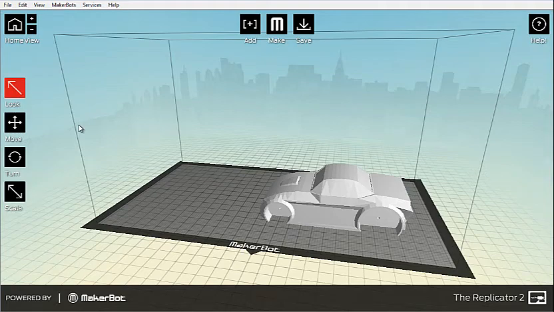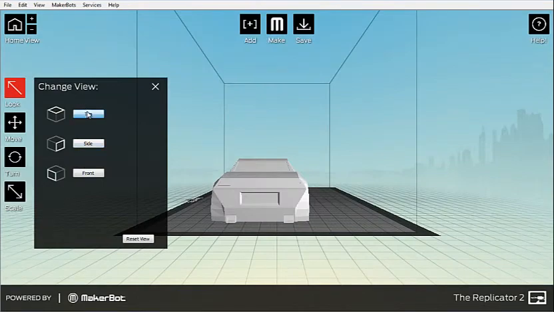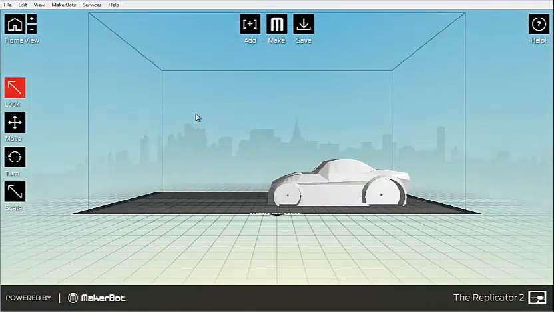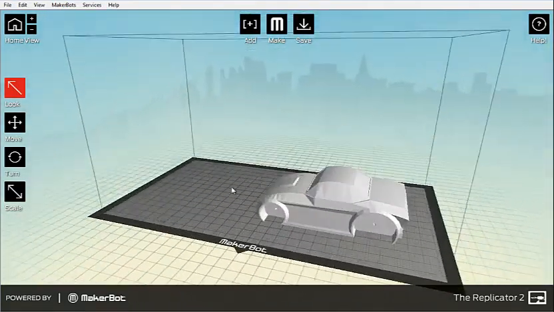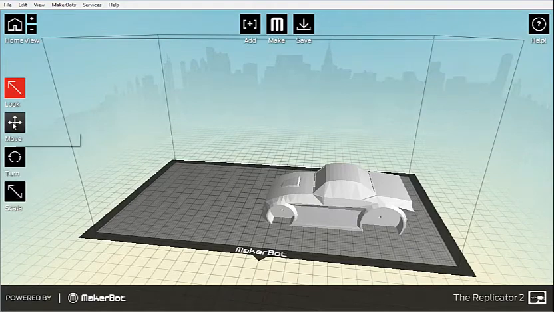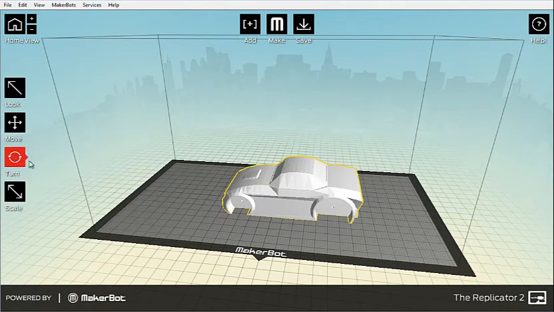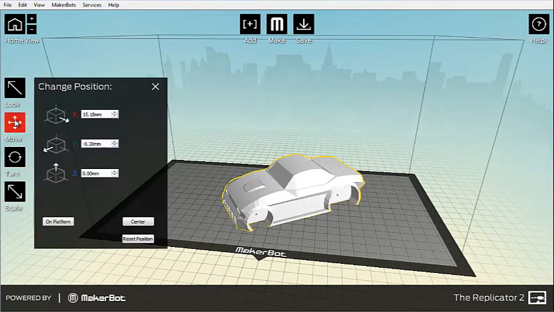And then I like to use some of these other tools as well on the side. So Look just lets you change the view. You can move around a little bit. I don't usually change that much. You can also do that at any time by right-clicking, and you can orbit around just like in SketchUp. And for each one of these, it took me a long time to realize this. If I just click on it once, I can move things around. If I click on Turn once, I can turn it. But what's more helpful is double-clicking.